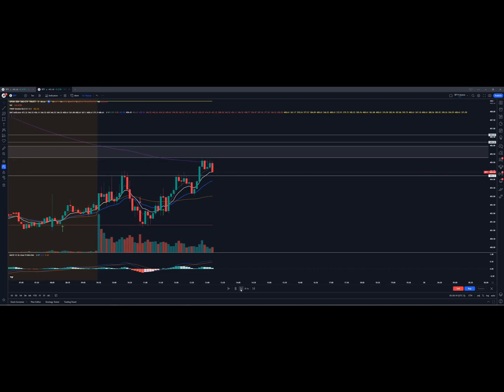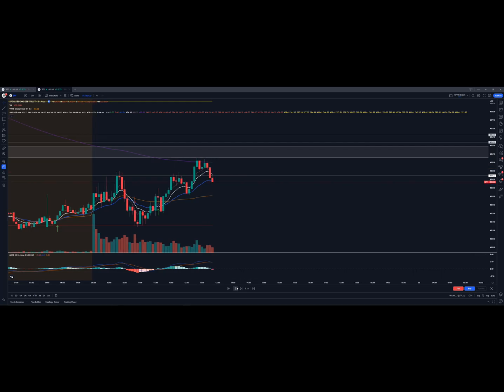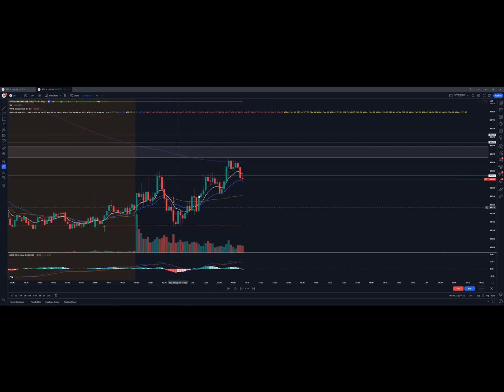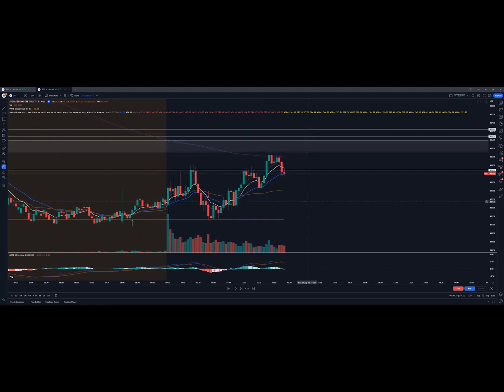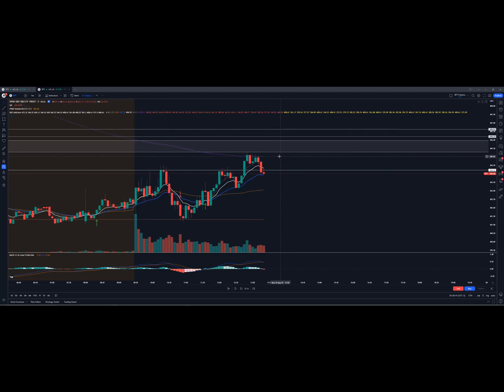And then I think we consolidate under that 200 EMA. So yeah, very small breakout, but it's still a cup and handle pattern. It still was validated, and we still got a move up. So I just wanted to show that pattern right there, and that's how I would have played that. Very small scalp, not really worth it in my opinion. If you have a bullish pattern, you have things going for you, and you have these overhead resistances, it's just not worth getting into a trade most of the time. So yeah, there it is.